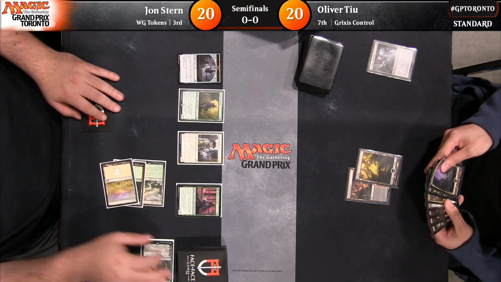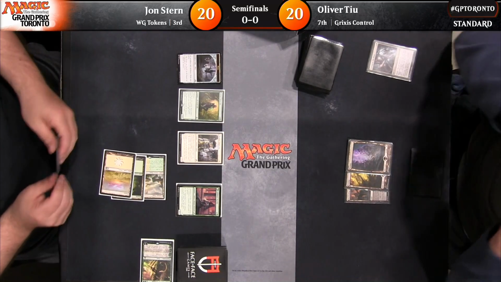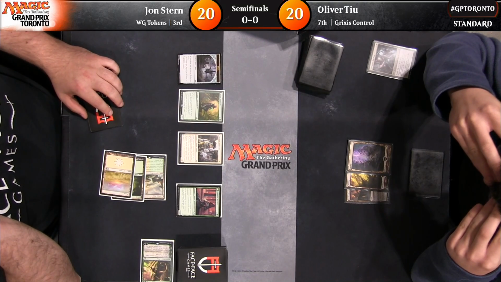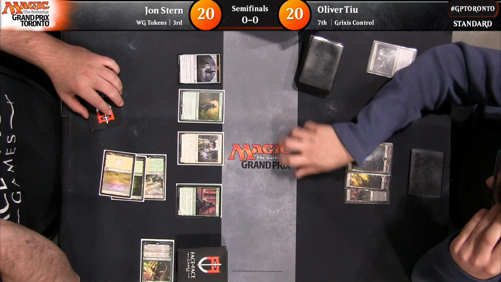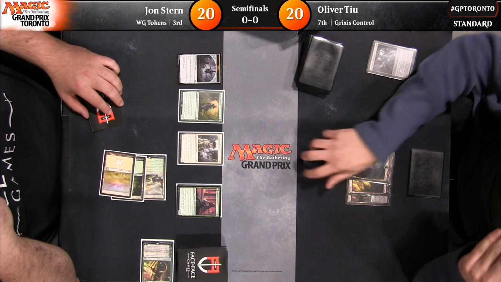Oliver Tiu's deck ultimately trying to get card advantage wherever it can. True. So when your opponent is just casually drawing extra cards without any huge cost, a little bit problematic. Also problematic for Oliver here, he's not drawn any blue sources yet. He's effectively a red-black deck for now. Yeah, that is the splash color.